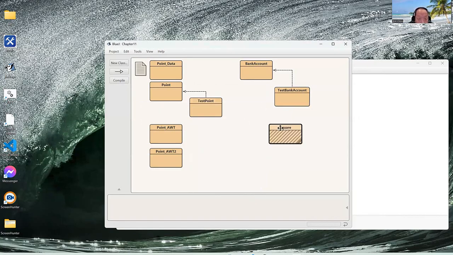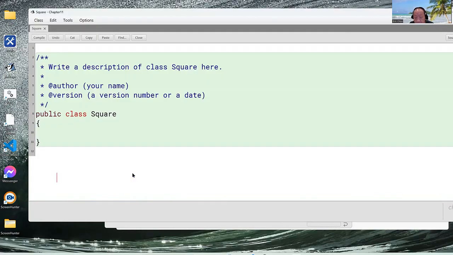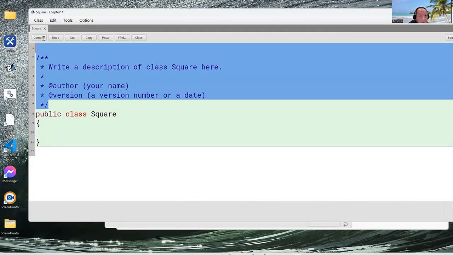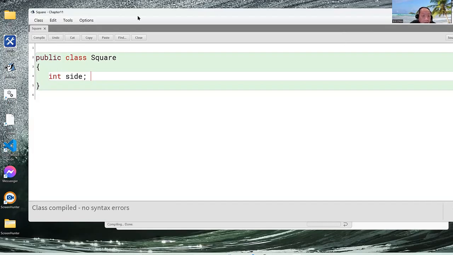Let's assume that there is a class called square. And in this square, I only have one data field, let's call it integer side. That's it. So this class, I just declare like that.